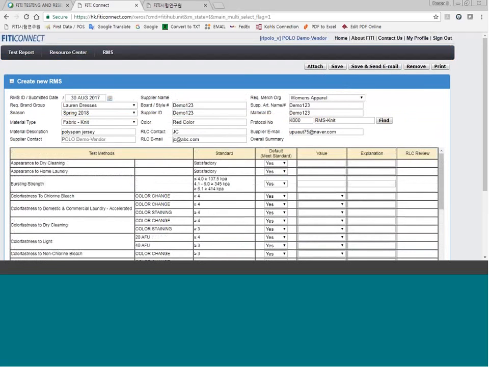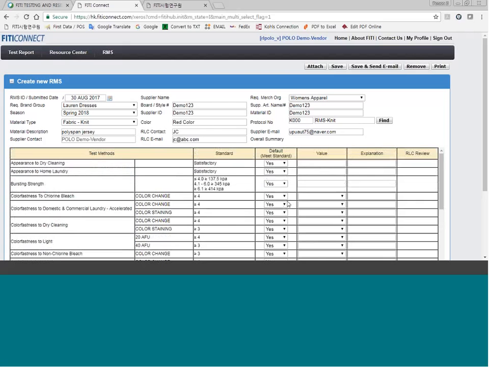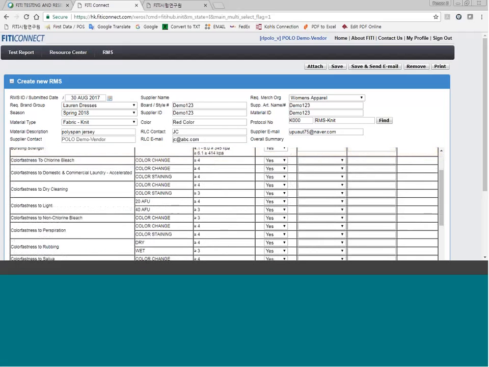All right. So now you pick your protocol number and you're filling it out, you're looking through it, and let's say I feel that my color is a red color. I think it's too dark, maybe for color fastness too light. I feel that my red color fabric won't meet the default standard. The default standard value for this is 4 and 3. I just feel like it's not going to meet that. So go to the next column, default meets standard. I don't think mine's going to meet, so I am going to change that to no.